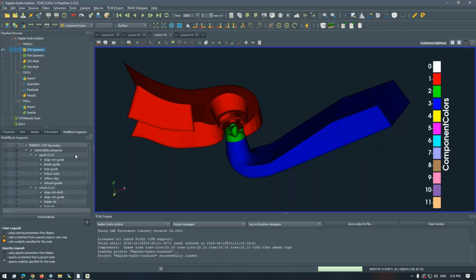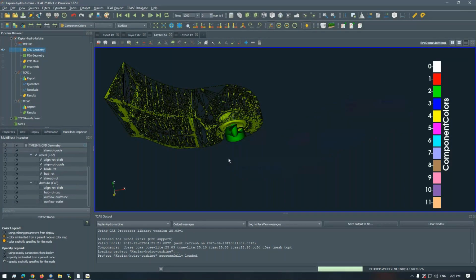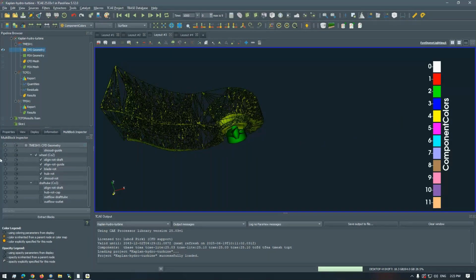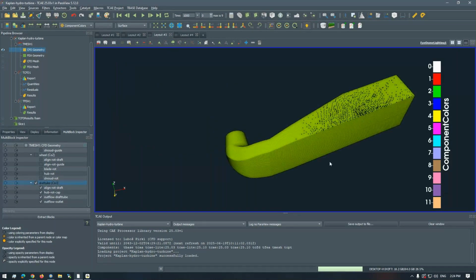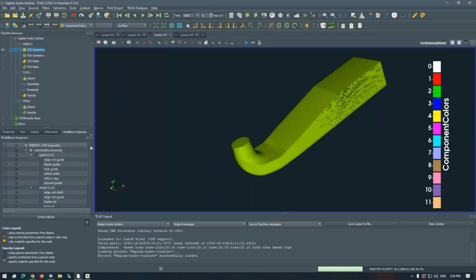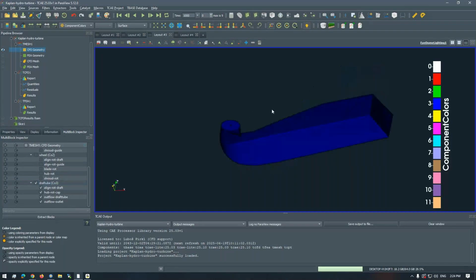Last but not least, the last one is the multi-block inspector. Again, very, very important, because with it you can split your model into pieces, and you can very easily look at what you want to look at. So these are panels. And what else?